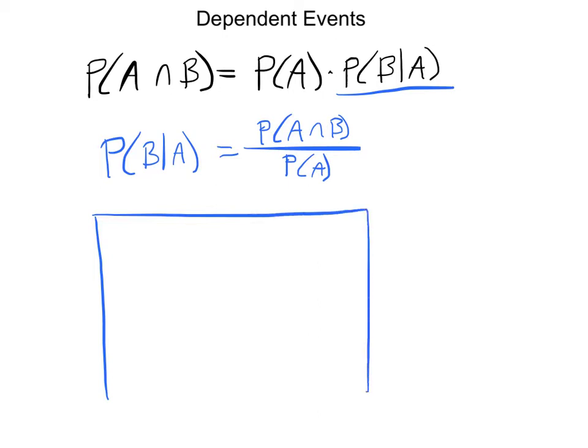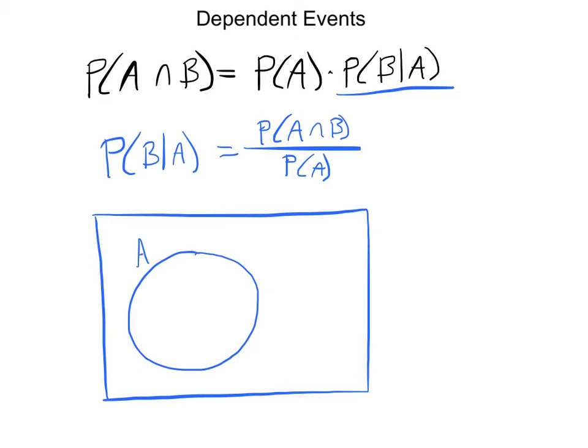Let's say that I have a Venn diagram here. And let's say that this circle represents event A, and this circle over here represents B. So what if I first asked you to envision, what is the probability of A? Geometrically, wouldn't that be the area of circle A over the area of everything? Because that's what our sense of probability is, that it's A over the total possibilities.